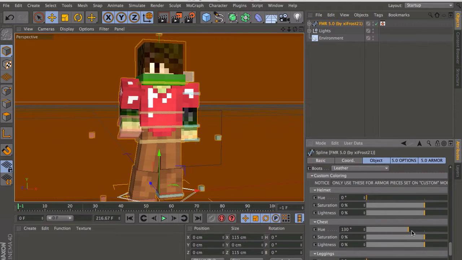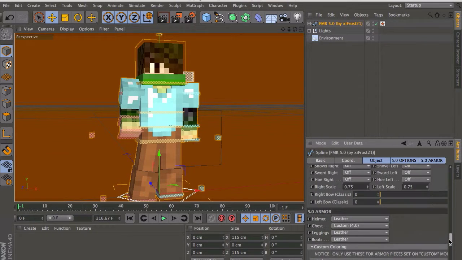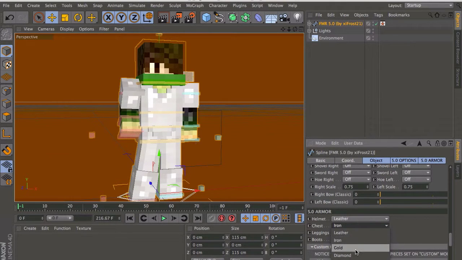You just change the hue, you change saturation. So you can customize your own armor, which is pretty cool that he lets you do that. So anyways, let's just put some iron armor on. There we go. So yeah, that's how you're gonna edit your armor.